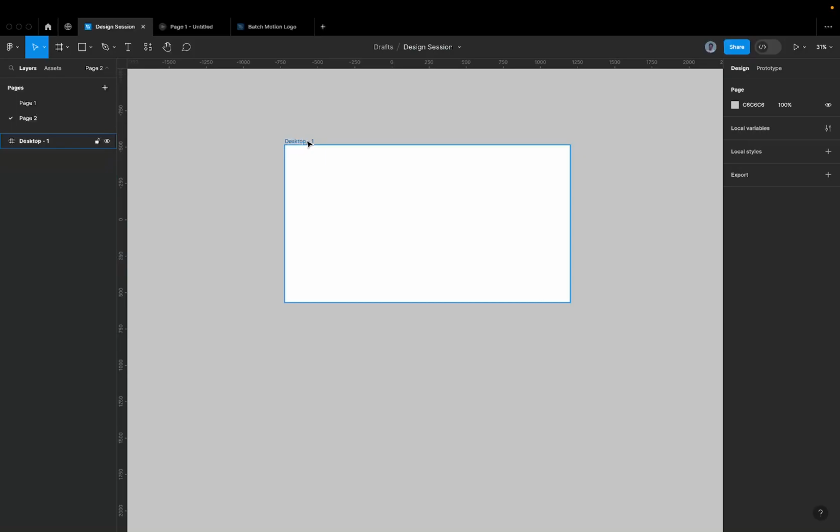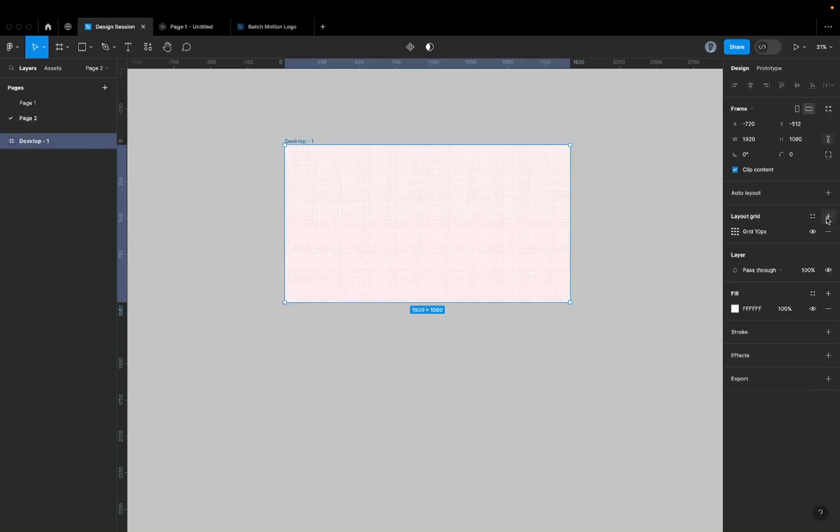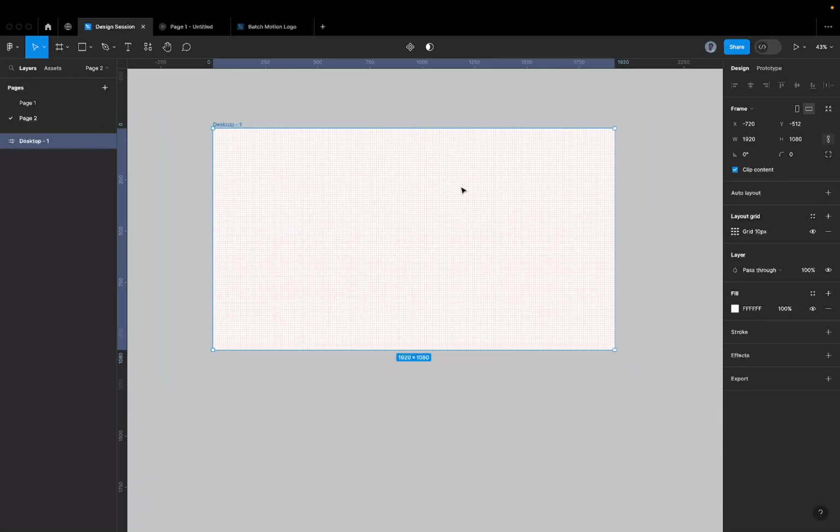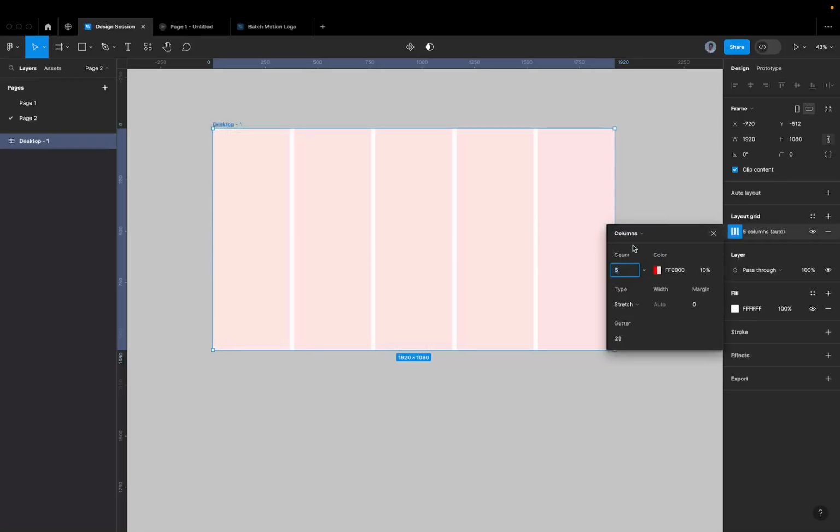So basically, I'm just going to click on the frame and press the layout grid option. Press plus on it, and it's going to add a grid by default. It's called a grid. It adds this sort of grid by default, and I'm going to change from this kind of grid into columns instead. So you can click on this icon here and then click on this grid, change to columns instead. So I want column grid. I'm going to change the count to 6.